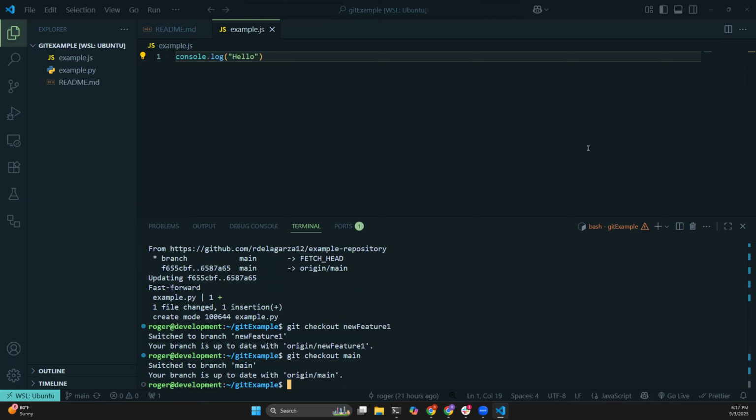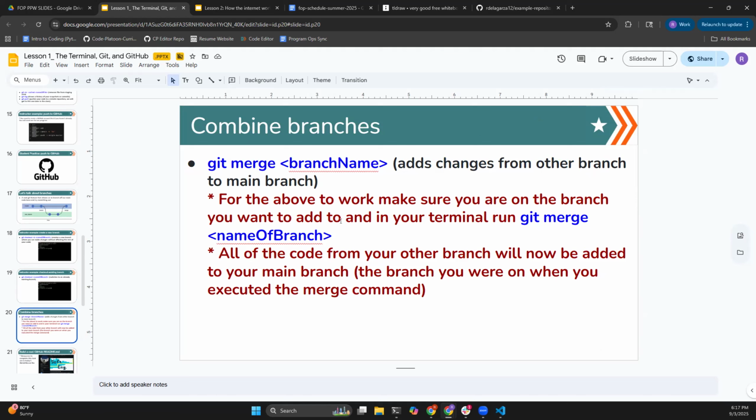Here is another way you can merge stuff. You can use the command git merge, which is going to add the changes from another branch to the main branch. Now, you want to use this sparingly, because you don't want to merge something into your main branch without reviewing the code.